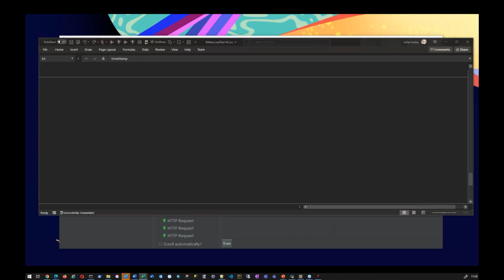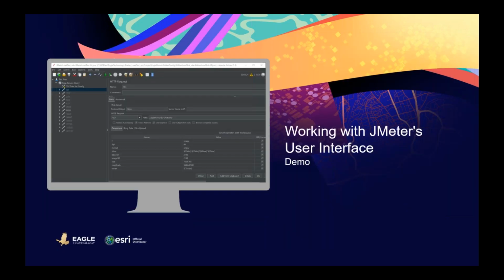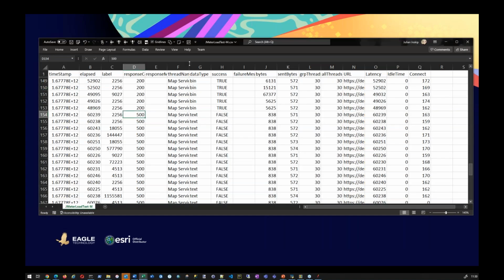Just showing an output of one of the CSVs from that. You've got your timestamps when you ran it. Just going through, you've got some errors over here, which are other errors. Your 500 error is pretty much showing that the server wasn't able to respond, which means that it's too busy to respond for that.